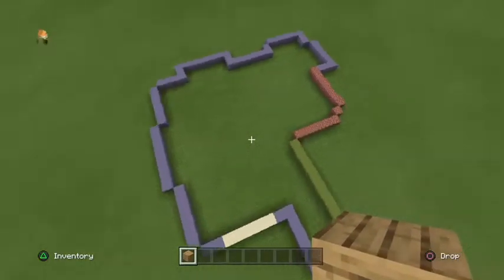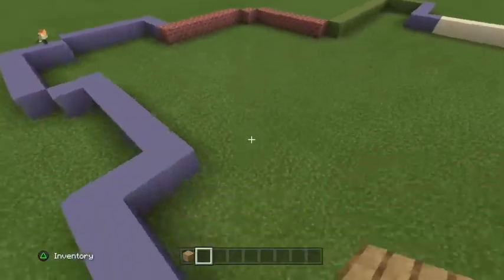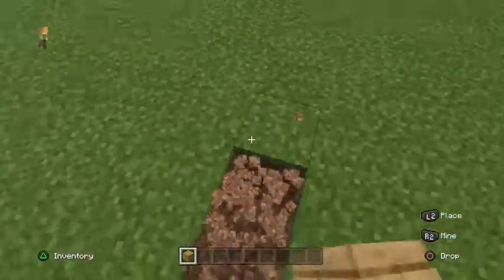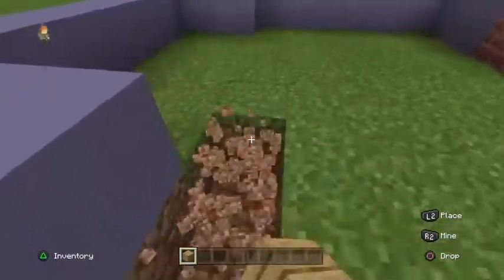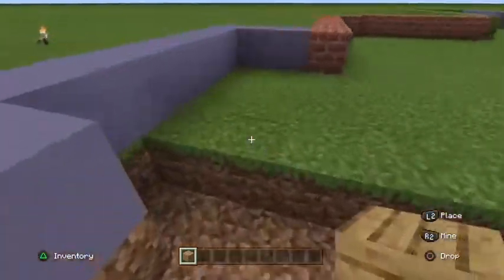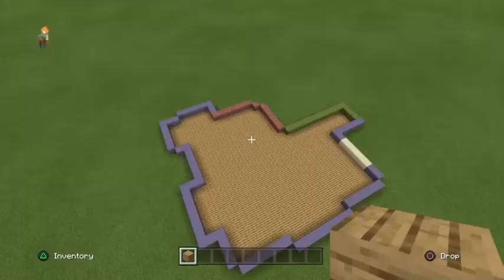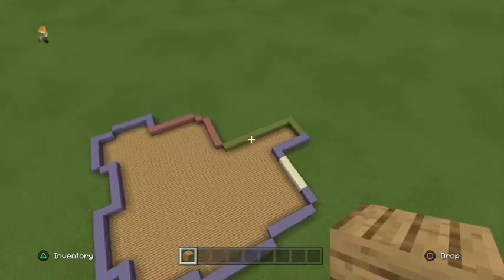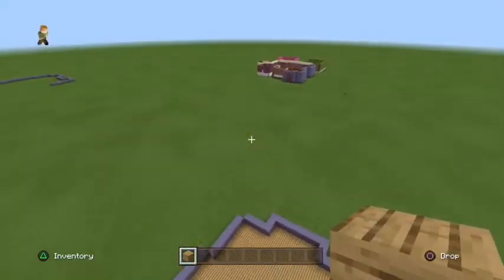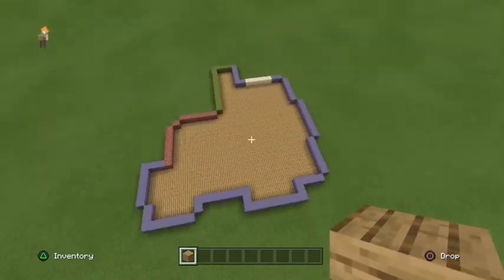So guys, on step two, which is now digging out all of this grass inside of the area and replacing it with oak wood planks. So just digging out all the grass and replacing it with oak planks. I'll see you when I've done it. Right guys, so now that you've dug it all up and replaced it with oak planks, it should look like this. So now you guys have completed step two. So on to step three.